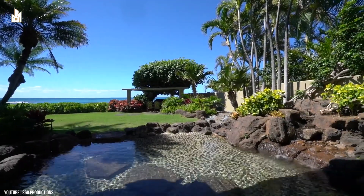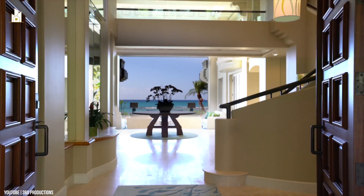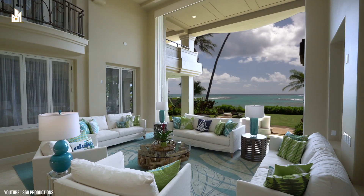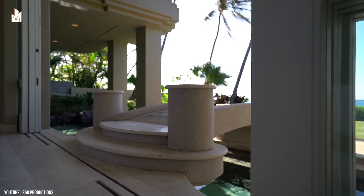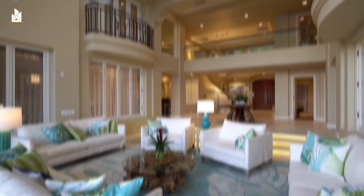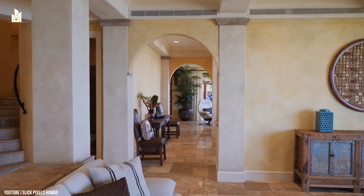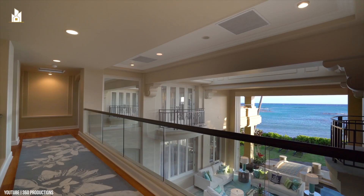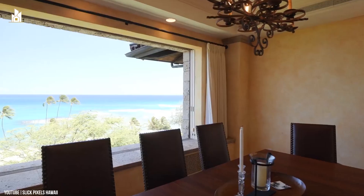The home has old world charm with Italian-inspired marble floors, wrought iron balconies, and carved double-wide wooden doors leading into the property. The home is magnificent. A separate guest cottage is perched at the end of the property with direct ocean views. Designed by Norman LaCaio in 1981, the award-winning Bolin Loth House is a true piece of art, ideal for a large home office or guest house. A renovated studio for caretakers also has a dynamic view and nice breezes. The new owner has made many updates to the property and it is priced to move.